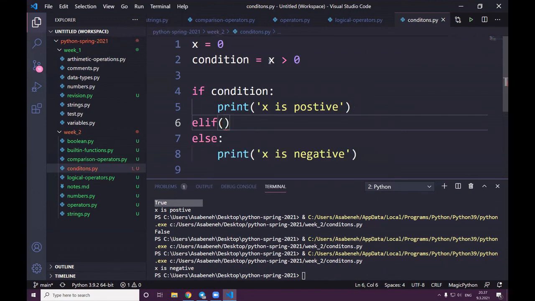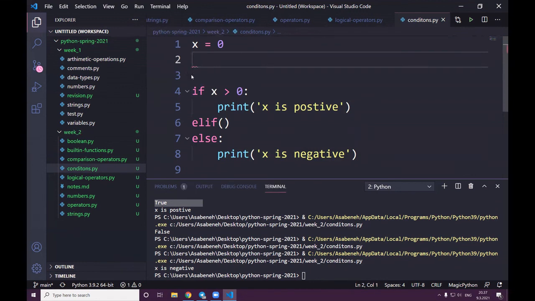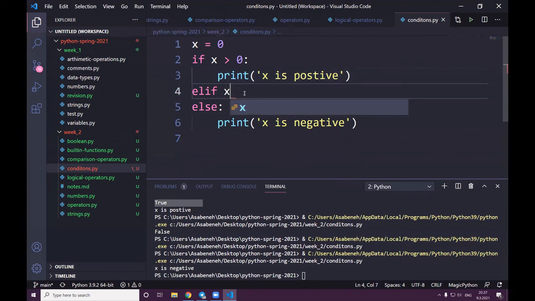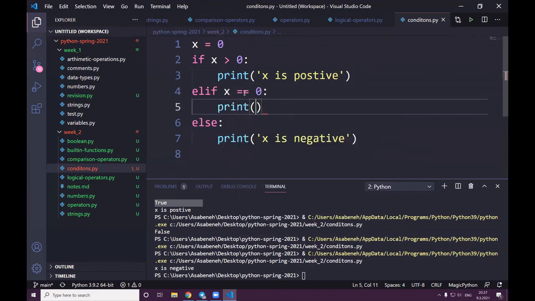So now let's just write the condition right there. I wrote it that way just to make things clear. If x is greater than 0, it's positive. If x is equal to 0, print x is 0. 0 is also by itself one integer, right?